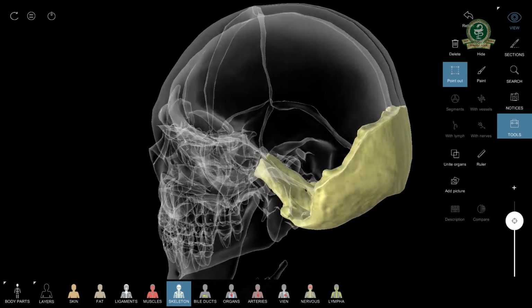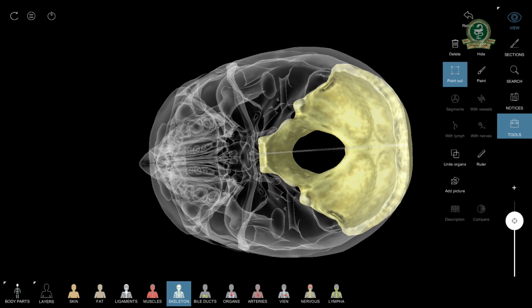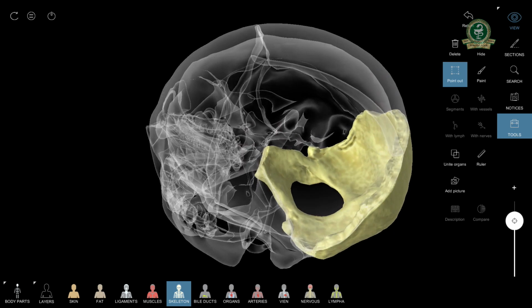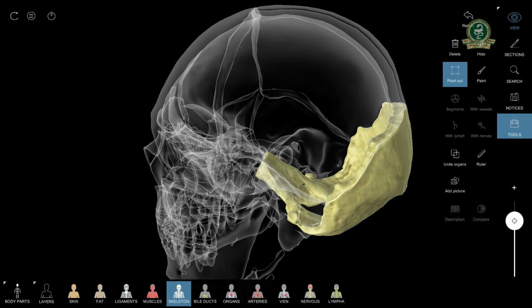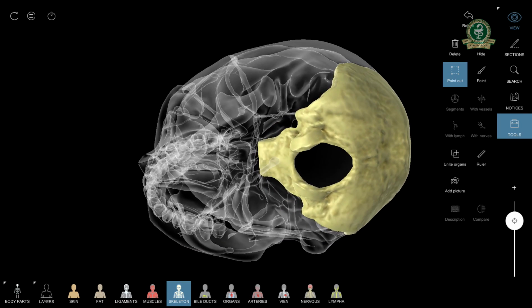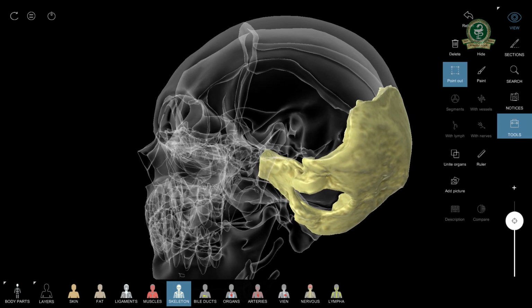When we hold it like this, it forms the base of the cranium, and it has a posterior part. You can see the biggest foramen, which we call the foramen magnum, here. And why is it called foramen magnum? It is in the inferior part of the occipital bone. Through this foramen, the medulla oblongata connects with the spinal cord. This is part of the central nervous system, going to the spinal cord.